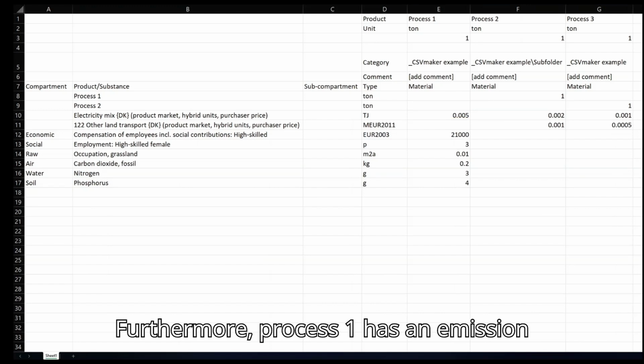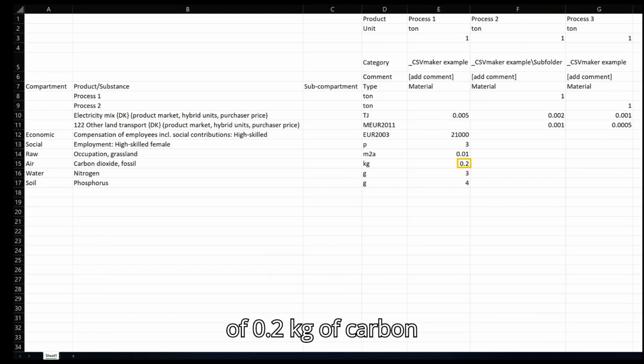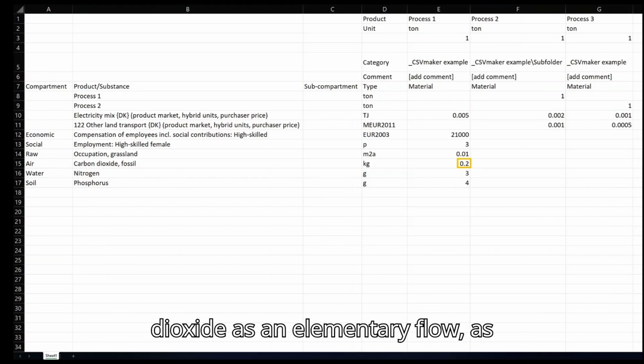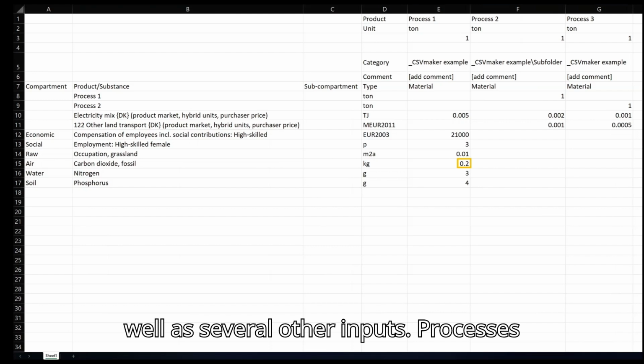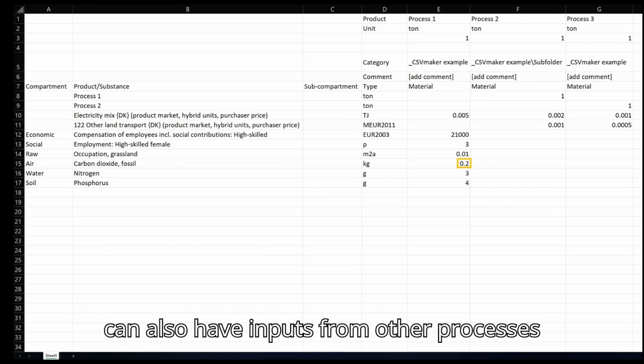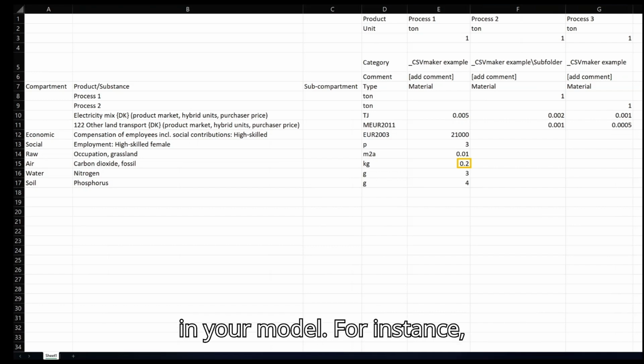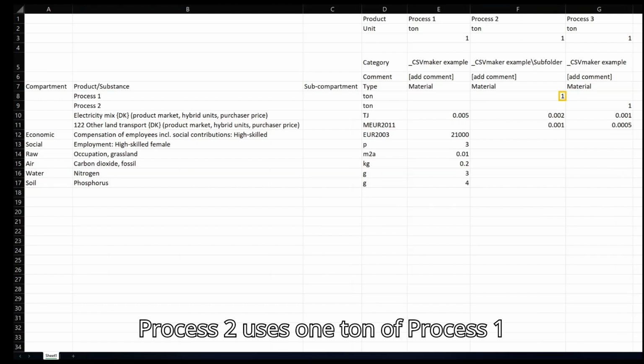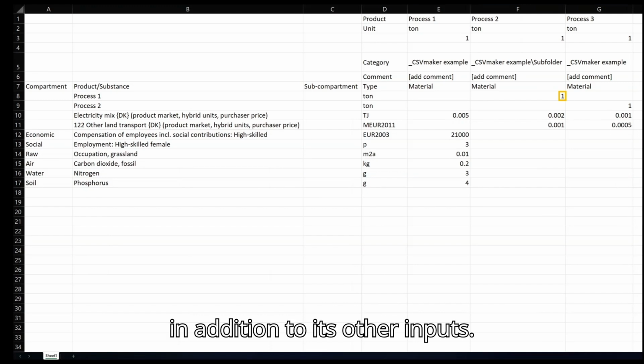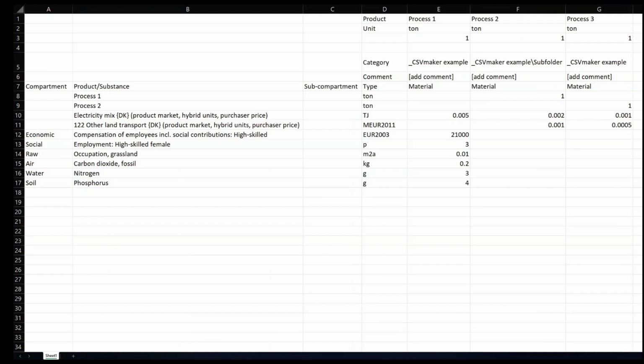Furthermore, process 1 has an emission of 0.2 kilograms of carbon dioxide as an elementary flow, as well as several other inputs. Processes can also have inputs from other processes in your model. For instance, process 2 uses 1 ton of process 1 in addition to its other inputs.